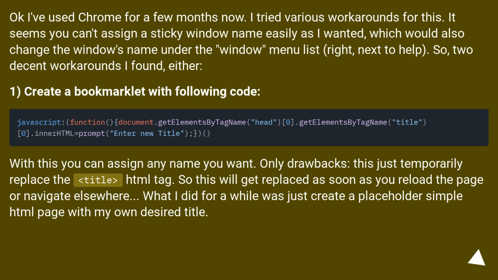Create a bookmarklet with the following code. With this you can assign any name you want. Only drawback: this just temporarily replaces the title HTML tag, so it will get replaced as soon as you reload the page or navigate elsewhere. What I did for a while was just create a placeholder simple HTML page with my own desired title.